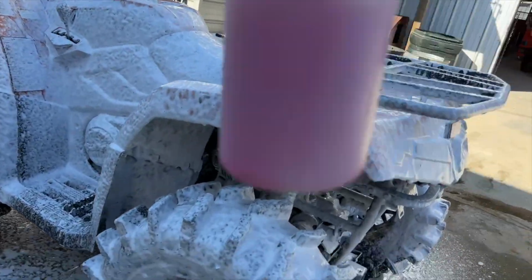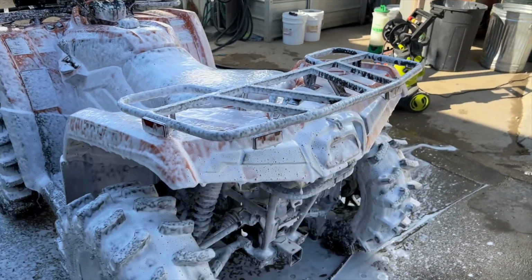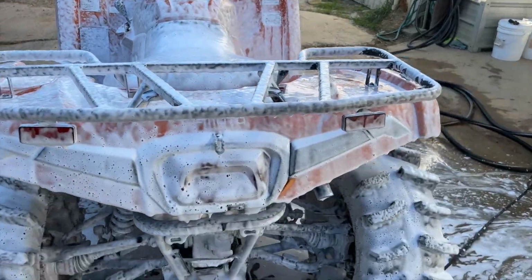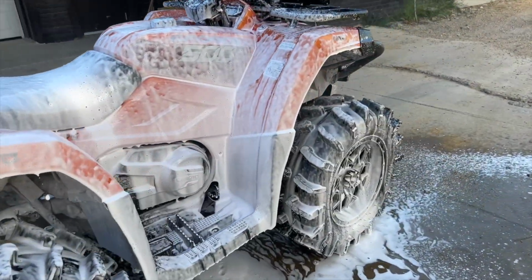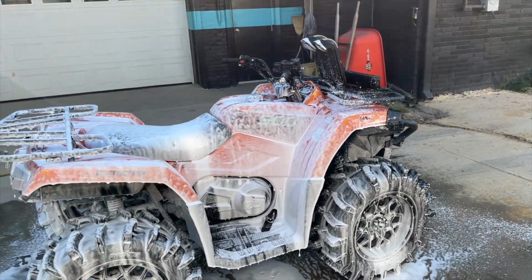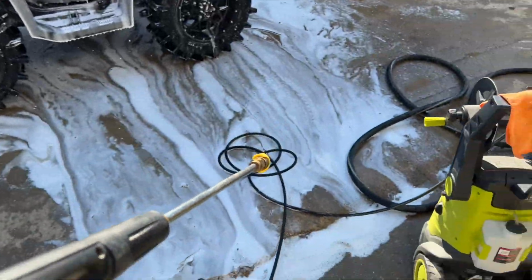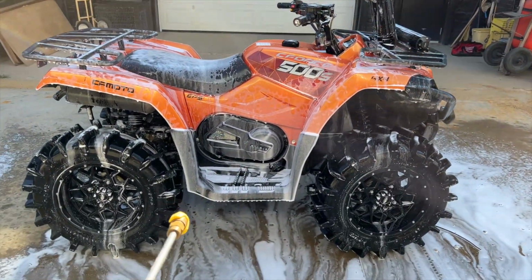Wow, that is some thick foam right there. So hopefully that's going to be soaking in there and breaking up that dirt that's stuck on, that's been baked on by the sun. I'm going to put this foam down so I can finish up the little cracks and crevices underneath, and then we'll spray it off. All right, so I swapped my nozzle over and we're going to spray this off before that soap dries.